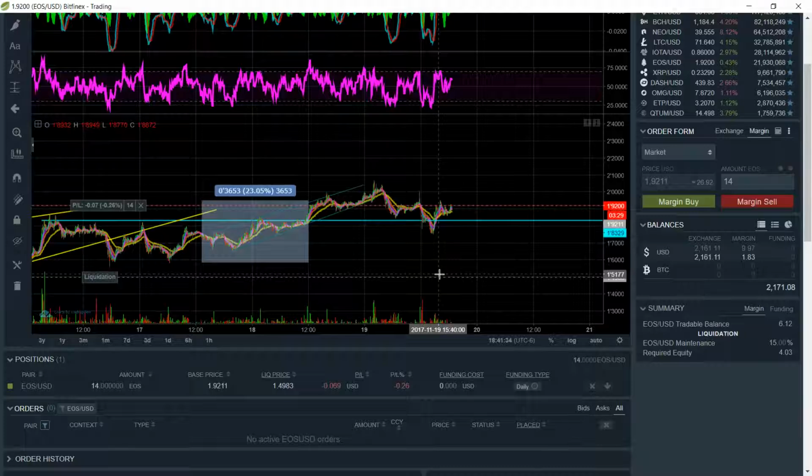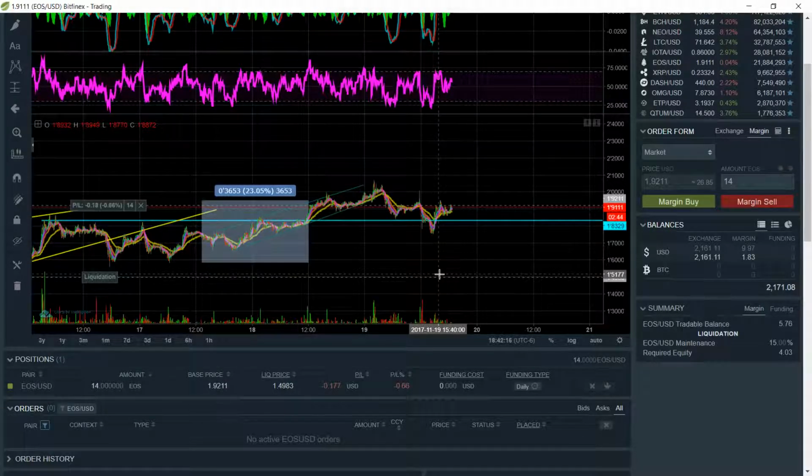So if you only had $10 in your margin and it went all the way down to your liquidation line, that means it'll close your position, and that $10 in your margin account, you'll actually only have 33% left, which is $3.33. So let's say you had $1,000 in your margin account and you decide to go long, but the price actually went down to your liquidation price, you'll actually lose 66% of your margin just like that. You'll lose 66% of your entire account, guys. Like that, okay? I'm snapping my fingers for you right now.